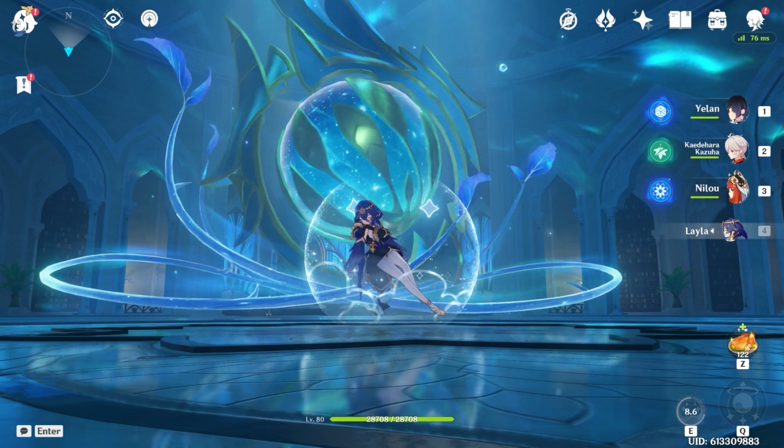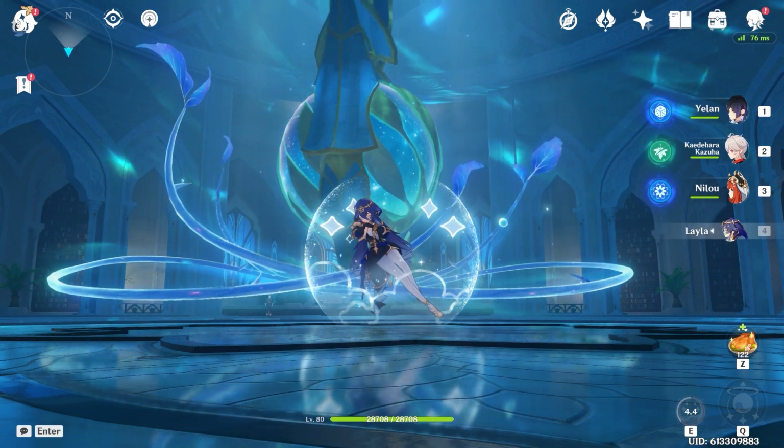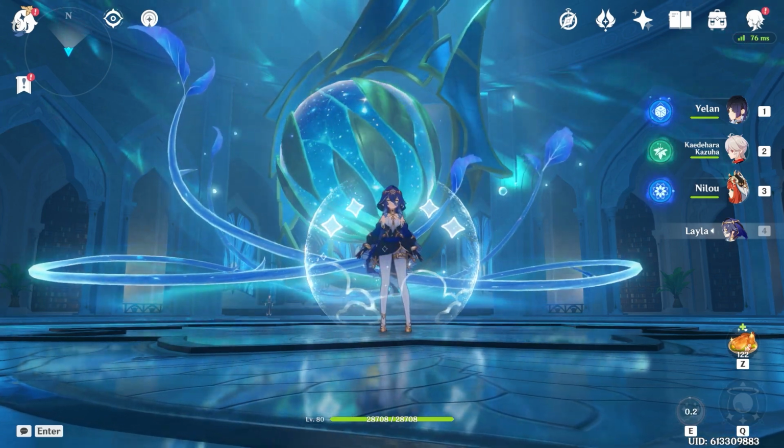Anyway, that'll be it for me on this Layla guide. Layla is a solid shield support who's easy to understand and extremely flexible in the possible teams she can be run in. It's no wonder that tall tales of her sleepwalking eccentricities have been flowing through the Akademiya like water.